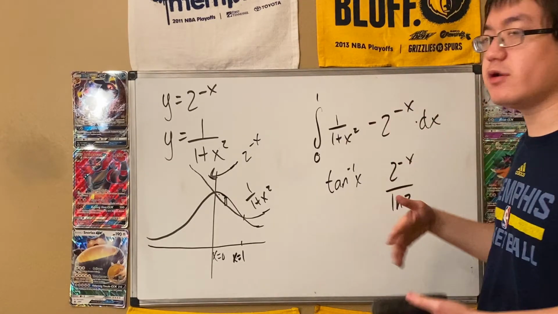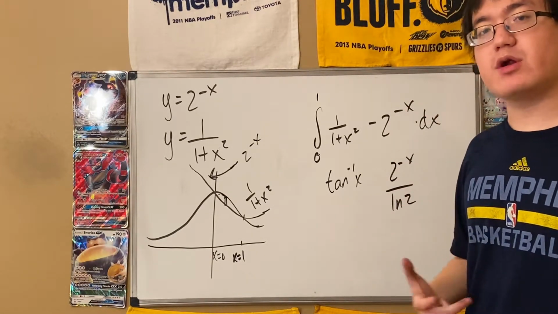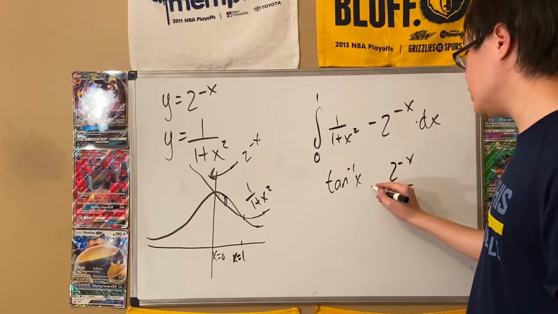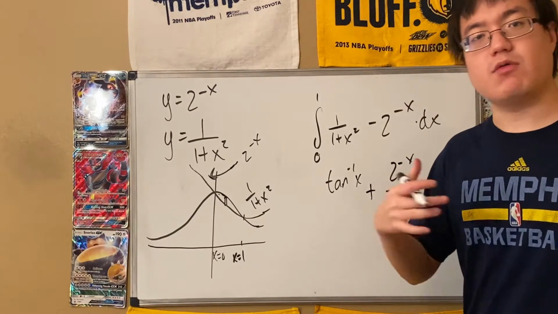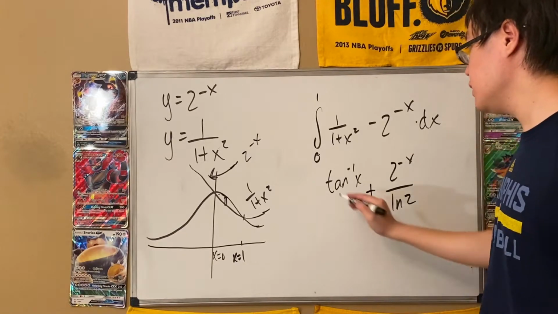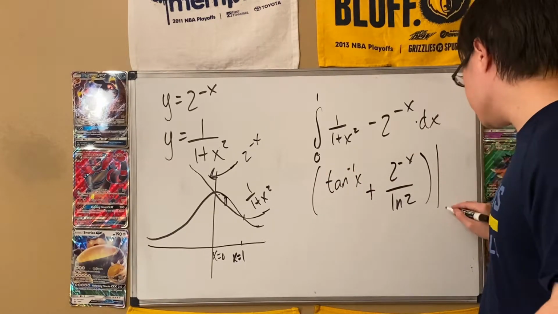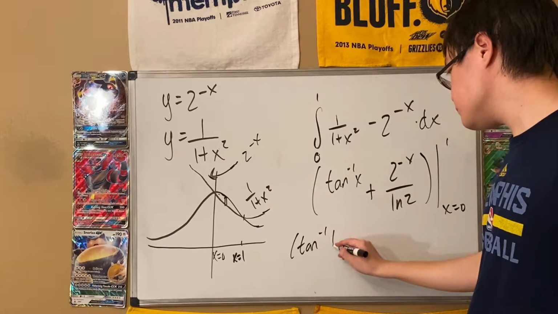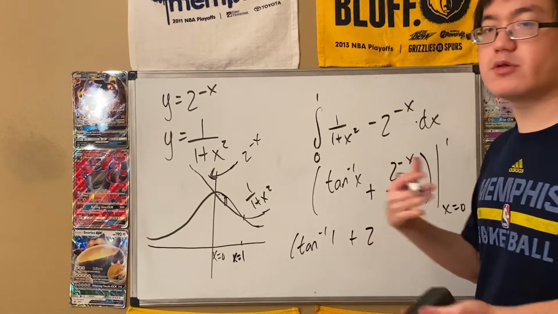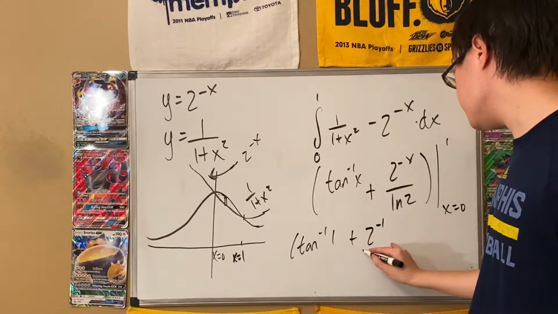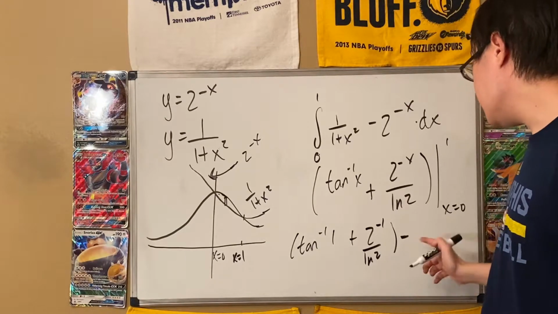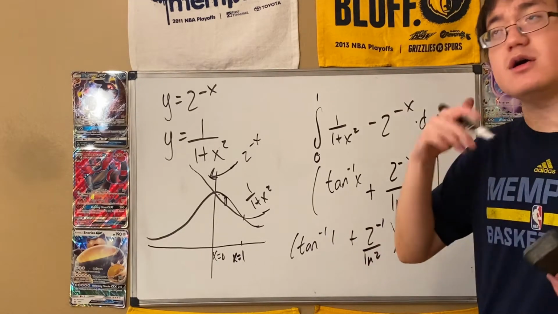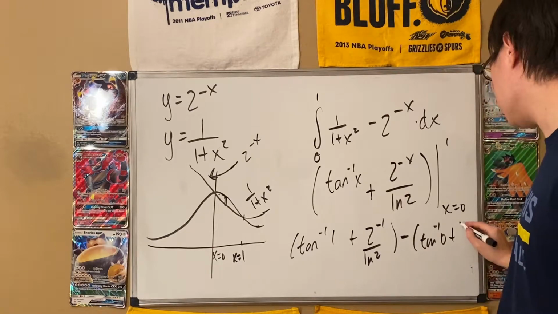Well, we do have to account that the derivative of the inside function is minus, so we're going to have to multiply by the reciprocal of that because we're doing a u sub. So in this case, the final antiderivative will be plus, because it's going to be minus minus, where one of the minuses comes from that u sub. Then to finish it off, again, not the most important thing, but we're just going to plug in top minus bottom. So it's going to be inverse tangent of 1 plus 2 to the negative 1 over ln of 2, minus, we're going to plug in 0, plus, and anything to 0 is 1, so it's going to be 1 over ln of 2.